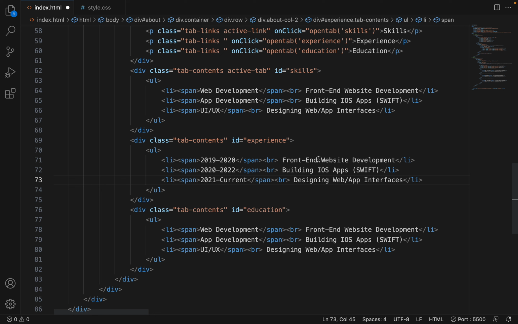I'm just making up web development, front-end web development. Let's go, web development internship. Let's go, iOS apps camp, web design, designing web and app program.